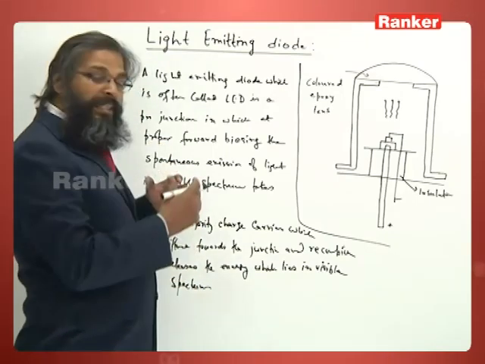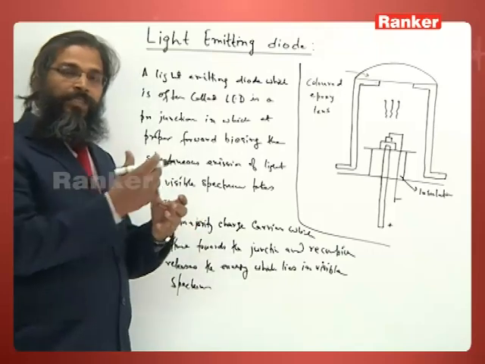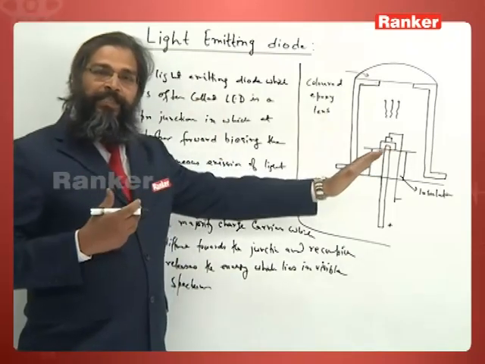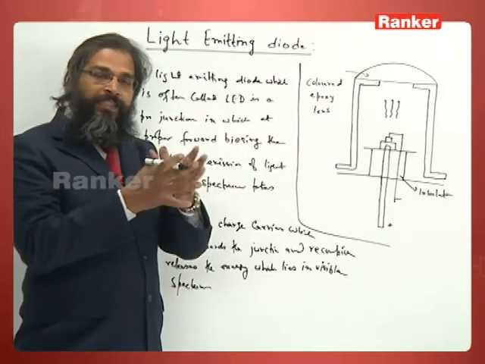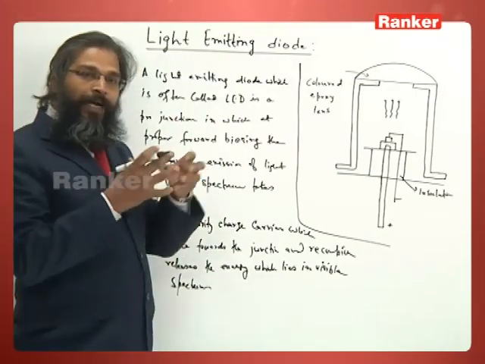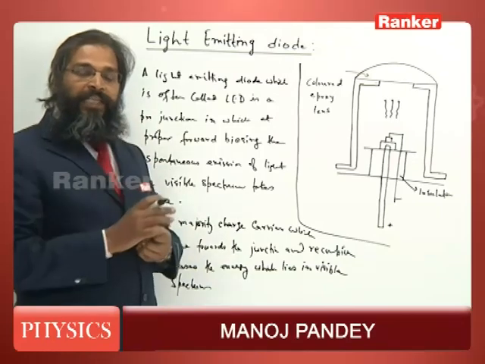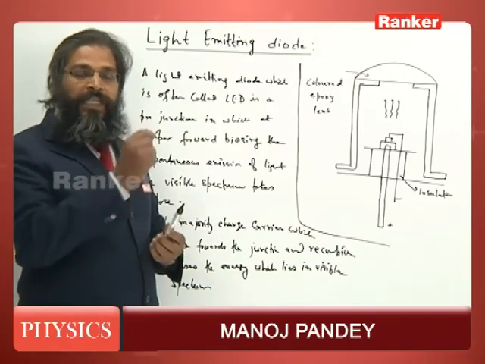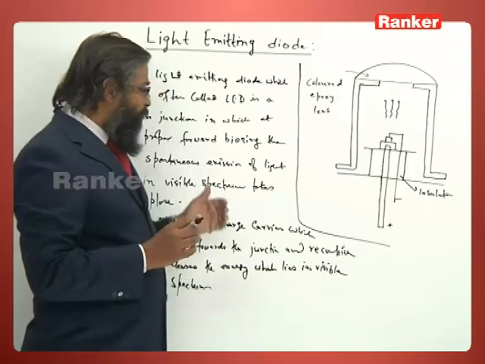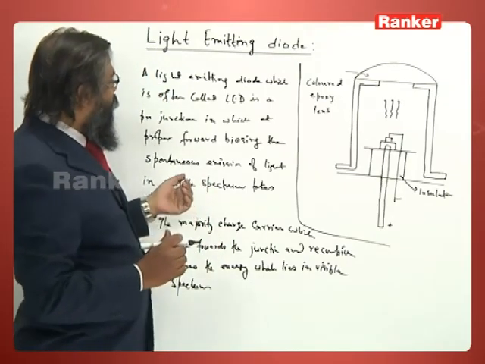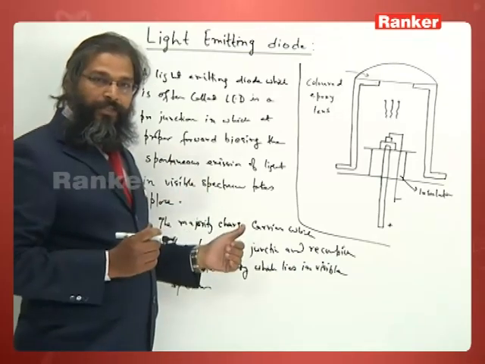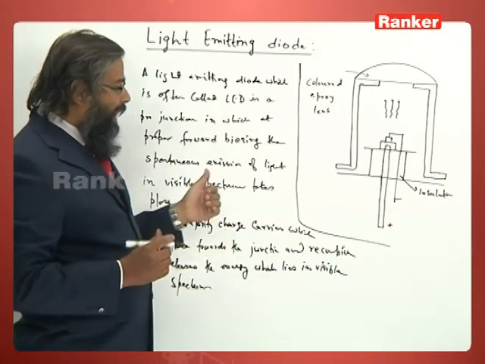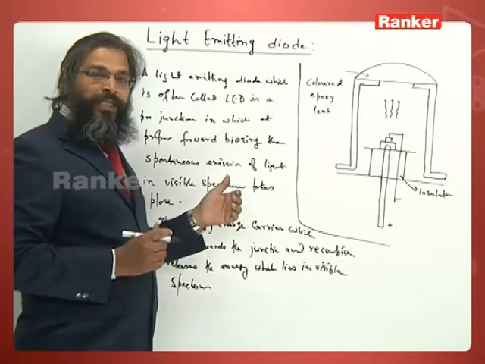So, in the depletion layer the holes migrating from the p side and the electrons from the n side unite, and when they combine, the energy released lies in the visible region and is emitted as a photon. So, this is what a light emitting diode is. It should be properly biased. Generally, the biasing is different for different colors.